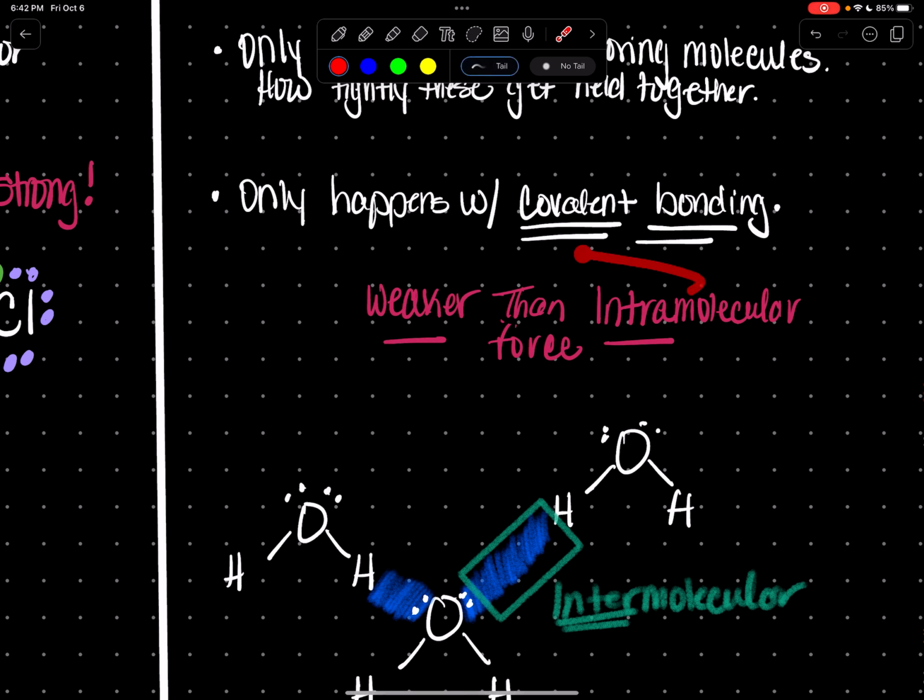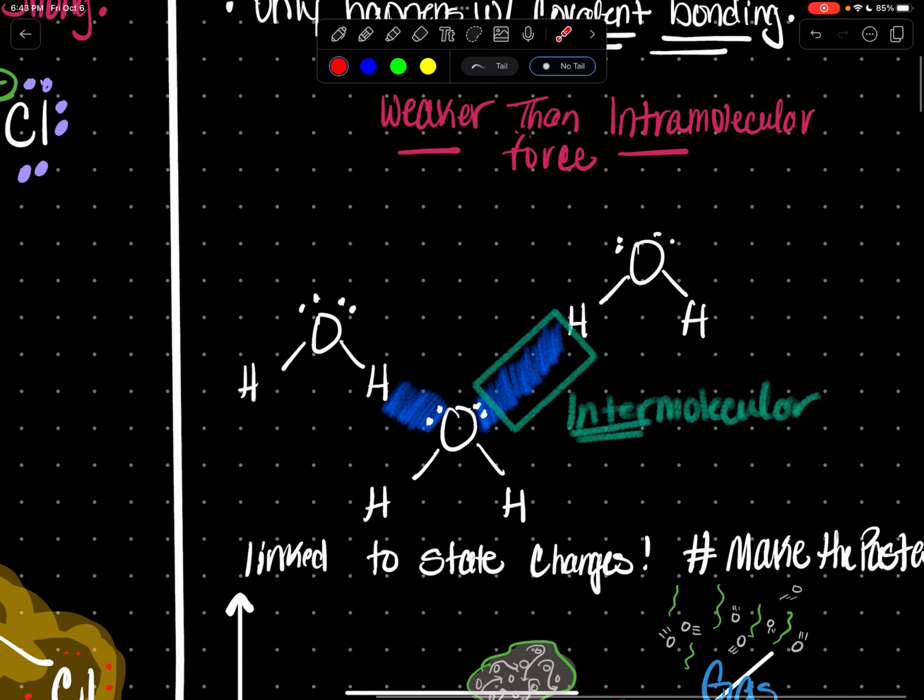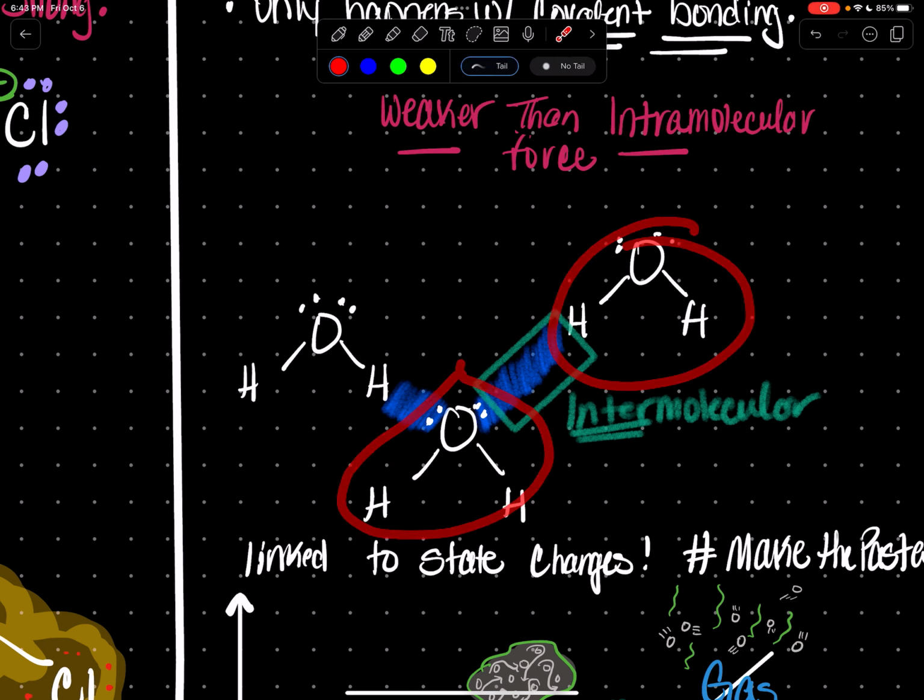When comparing the two, intramolecular forces are stronger than intermolecular forces. What's happening within an atom is always going to be stronger than what's happening between atoms, okay? So intra is stronger. But when we're dealing with intermolecular forces, we're still addressing this in between. What happens when one water molecule is right next to the next water molecule? So it's happening between this one and this one, and how attractive they are in the spaces between.